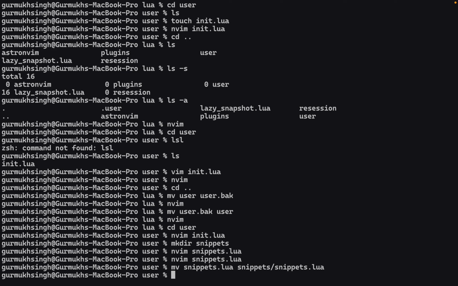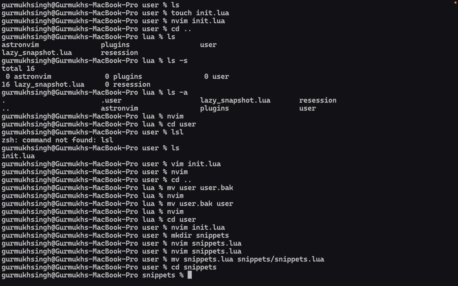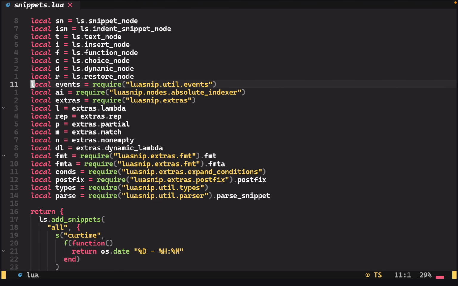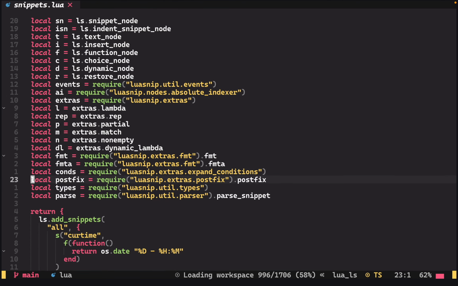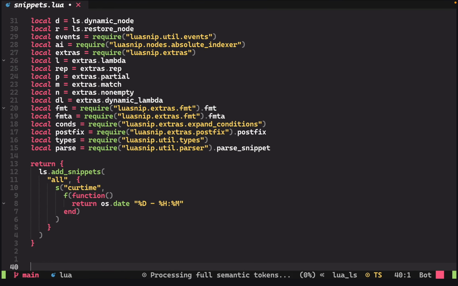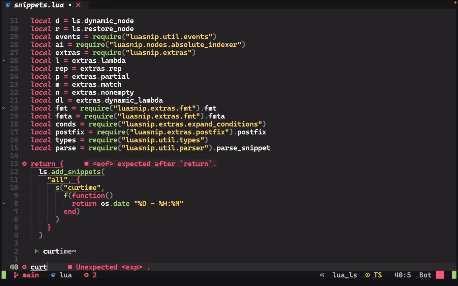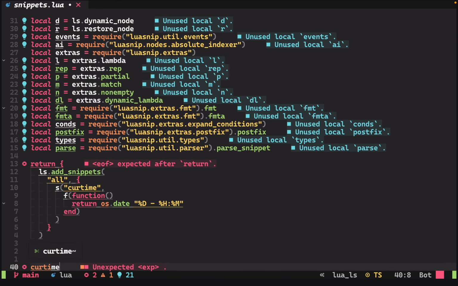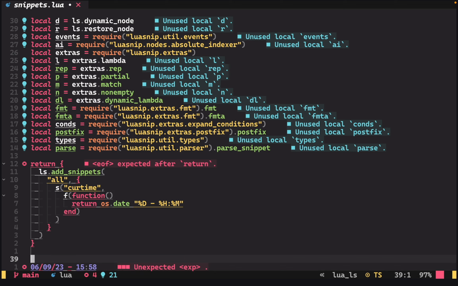We just moved it to the correct place. Now if we try again, okay, no errors. And now if we try to initiate curtime, it returns the date.